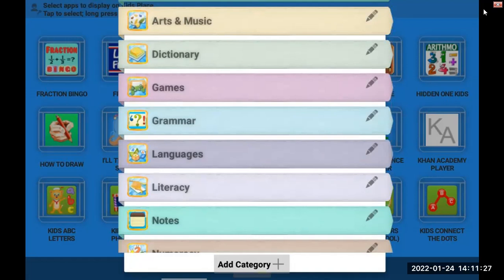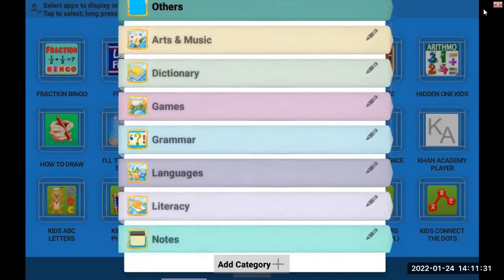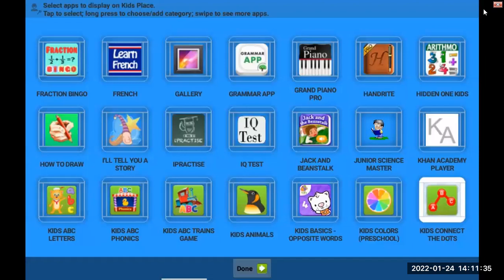Okay, you're right, literacy. So Kids Connect, right, literacy. You could put that in literacy. So, okay, so that's not what you did. Not for me. Okay. All right, so you want us to work on that now? That means where it was originally, it is where it is. No, that's not where it was originally. If you just click on it now.